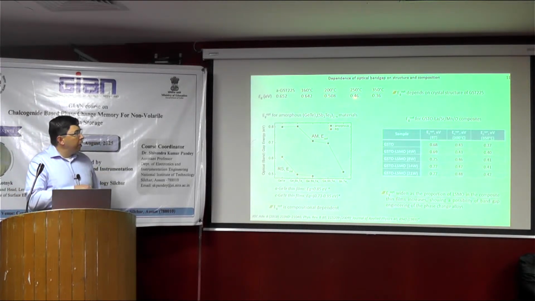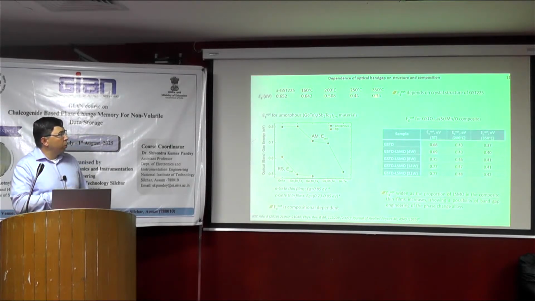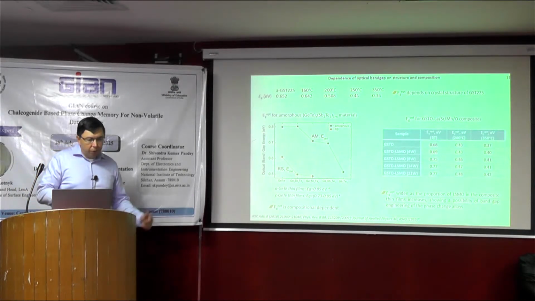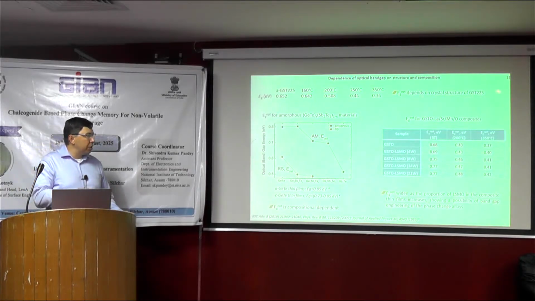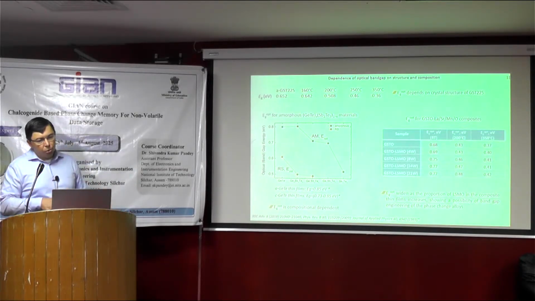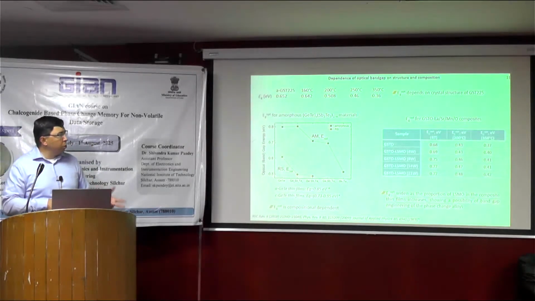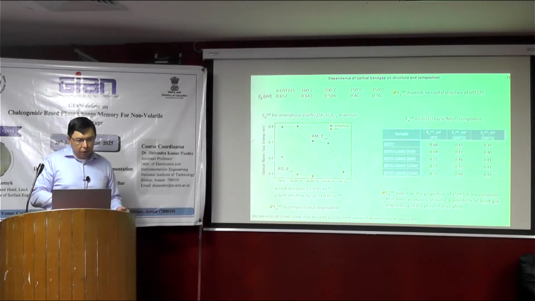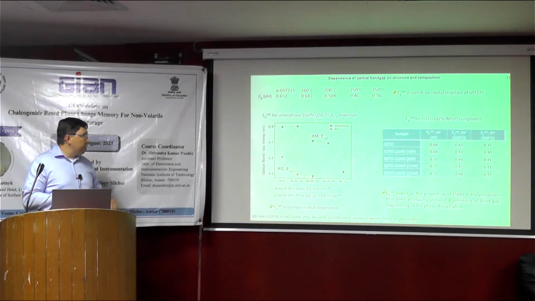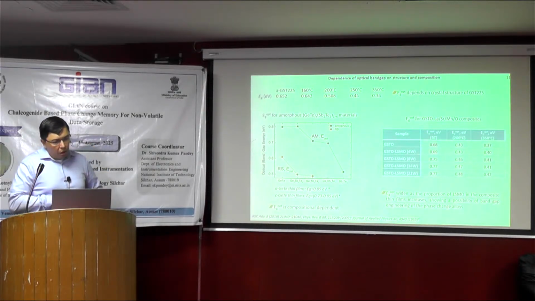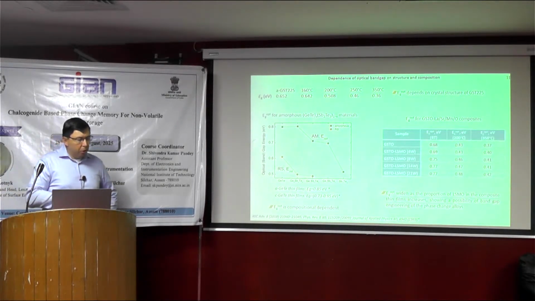And then, as we approach the stable phase, the band gap can go down to 0.36 electron volt. So what we can learn from that is that the band gap depends on the crystal structure of the GST225, and we can use it for different optical or electronic applications. Now let us consider the dependence of the optical band gap on the composition.